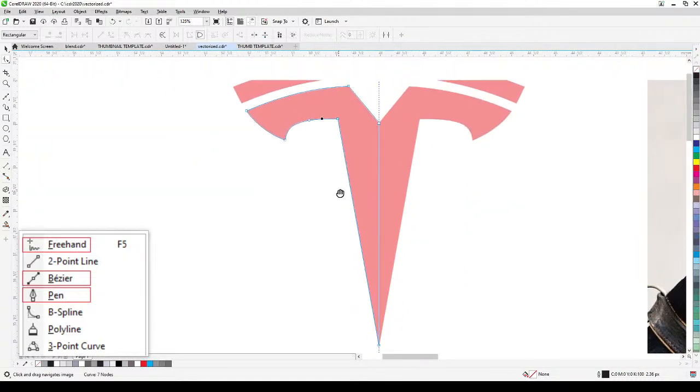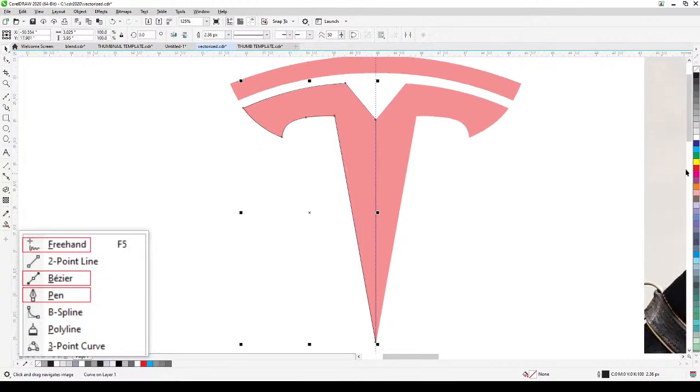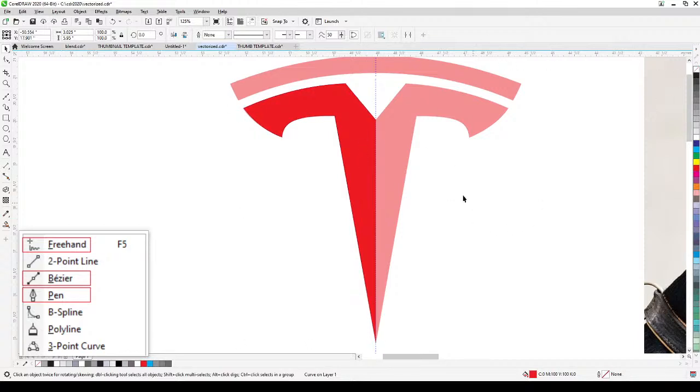Okay, that's all good. So what I'm going to do here is make it red, and then right mouse click on the no outline, and then you know that this is symmetrical, right?